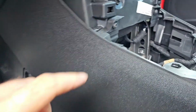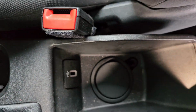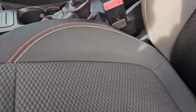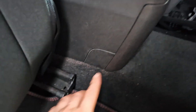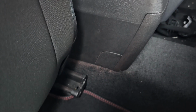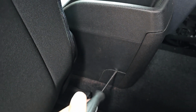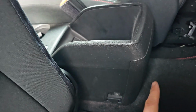On this side there is two more bolts. One is here, another is over this side, and same goes on this side. Again, you have this cup and you take this out and you unscrew it, and there are two more on this side. Let me show you. So here there is this one, I believe, again. So I'm not really sure, I believe it's 10 basically here underneath. No, again, torques 30, so one of each side, and that's that.